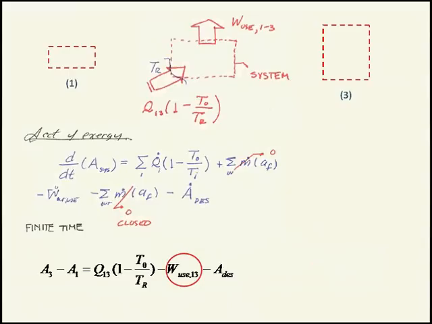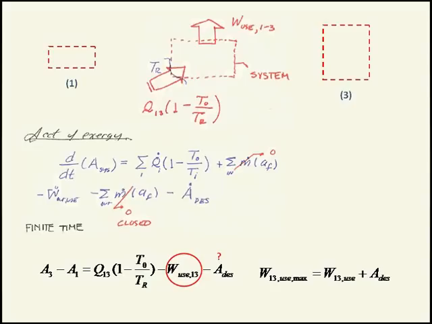In that case, I would use the value of the useful work 1 to 3 that I've already calculated, the actual value for that, and then solve the exergy accounting equation for the destruction of exergy that happened between 1 and 3. Completely legitimate way of doing it. The Q doesn't change, the A1, A3, that doesn't change. And then, now that I have the destruction of exergy, I would add that destroyed exergy to the actual useful work, and that number will also be equal to the maximum useful work out of the system.